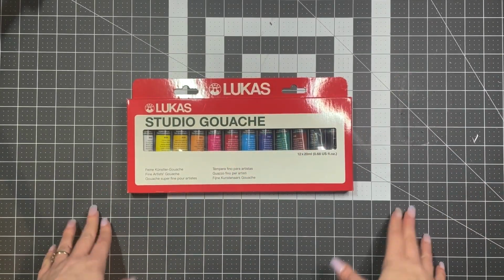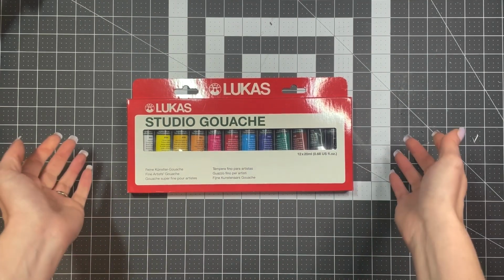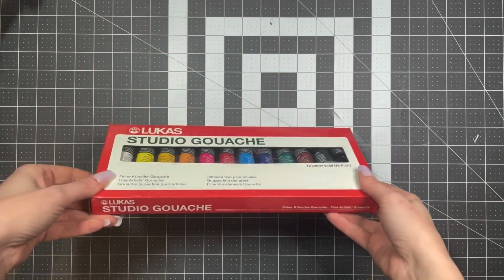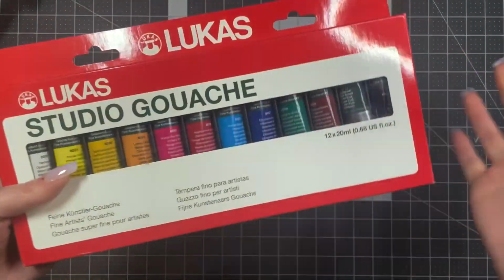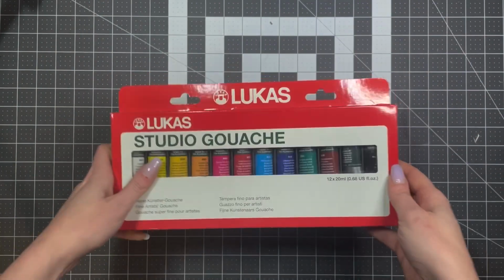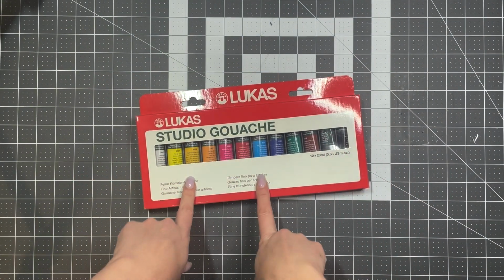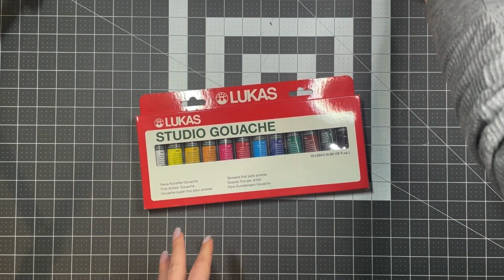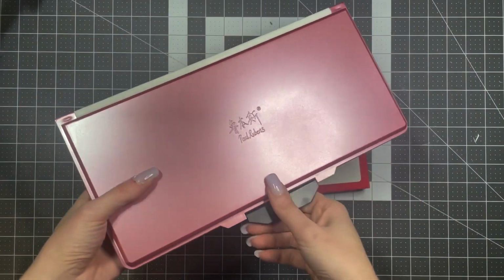Hello everybody. I was organizing my art supplies today and I realized I have this box of gouache from the Lukas company. I believe I probably ordered it from Jerry's Artorama. They're one of the only places that sells this brand, in the United States anyway. So I wanted to try it out. I thought I'd make a video of putting the paints in this palette.